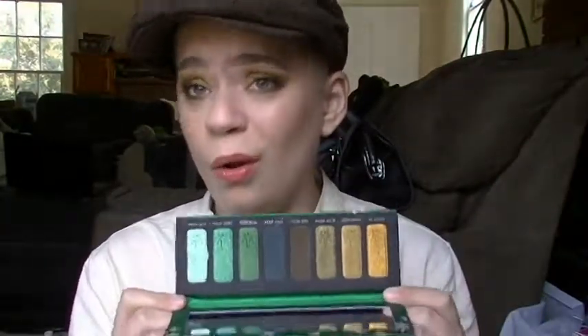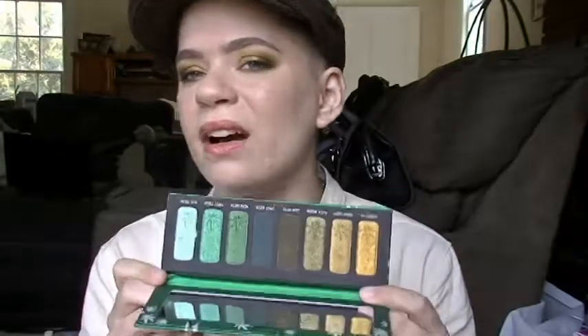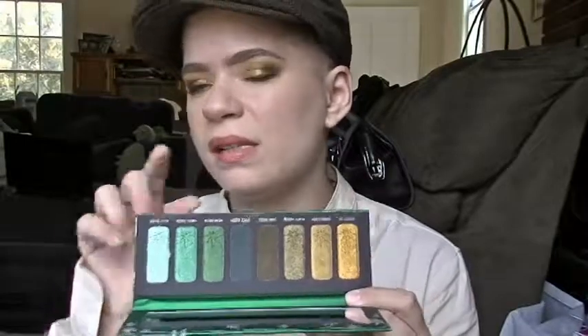I'm not huge into the smoking act of things, especially since I have sports-induced asthma. I do enjoy this palette though. Almost immediately when they released the first picture of it, I was like, I need this immediately. This palette is me all over — it's all of those olive-y khaki colors mixed in with forest-y colors and blue teals. It's just all green all the time and I absolutely love green. It's one of my favorite colors to work with on myself, so naturally I gravitated toward this.